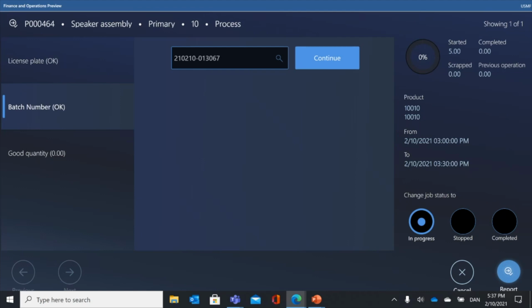Actually, I don't need to do anything because the batch number is already there. The reason is that I'm reporting on a fixed batch number. So that should always be the batch number I report, no matter if I'm reporting partial or full quantities. This is of course also a configuration, whether you're reporting on the fixed batch number and you cannot change it in the UI. This is controlled by what we call the tracking number group, where you set up these kinds of rules, and the batch tracking number group is associated to the product.